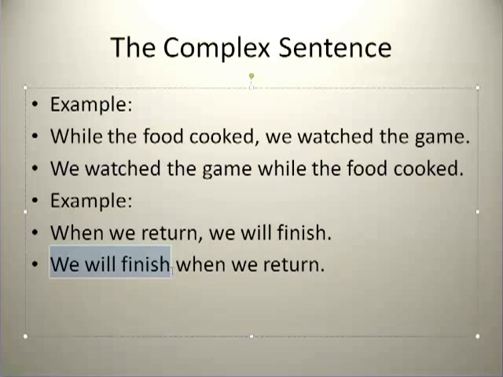Notice we could put a period here after finish, and this would be an independent clause and a complete sentence, a simple sentence. But in this case, it's joined to when we return, a dependent clause, and so we have again a dependent clause joined with an independent clause. This gives us a complex sentence.